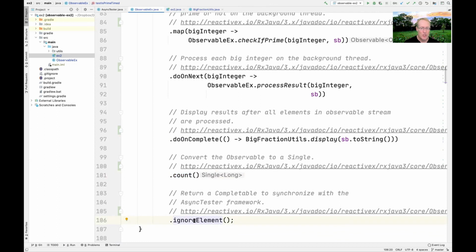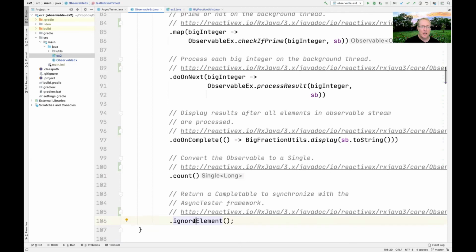And we use ignoreElement to return a Completable, and that will then be used to synchronize with the async tester framework. So the real purpose of that was just to get it to the point where we could trigger something that the async tester framework would know about as an indication that we're done with this asynchronous test, and then that thing can return. And after all the asynchronous tests are done, then the main program can return. We don't want it to return until everything is done.